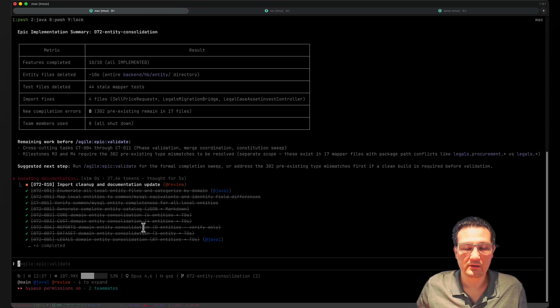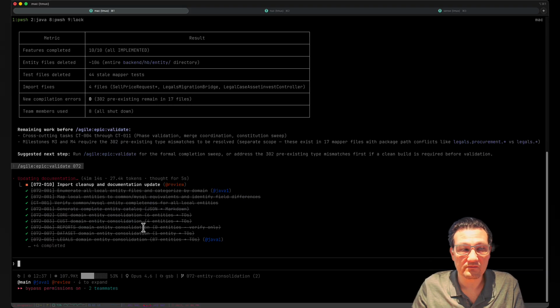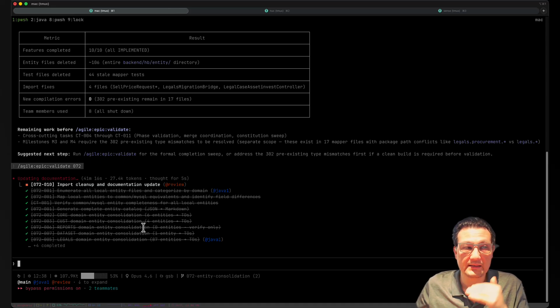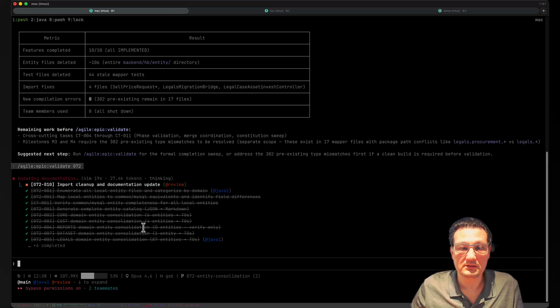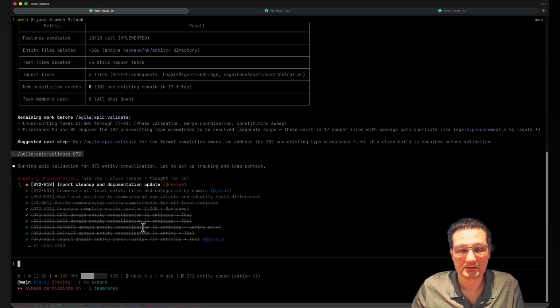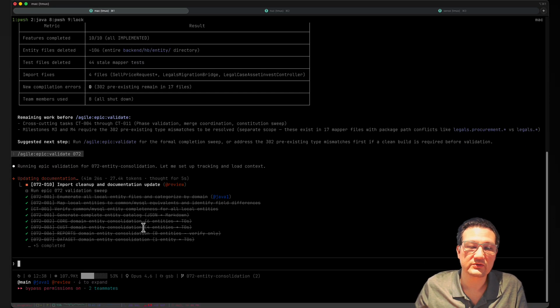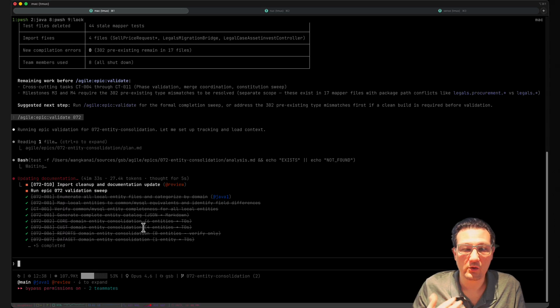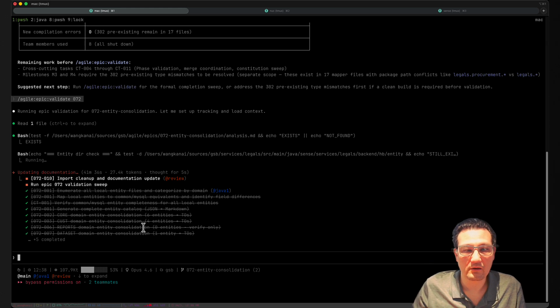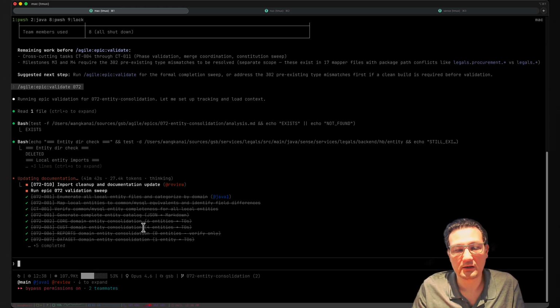In order to make sure that our epic implementation has been entirely successfully completed, we have introduced our next workflow command, which is to validate our implementation based on our specifications and task plans. Everything needs to be checked off, checkbox. This is a very important, crucial step that helps us check that implementation has gone according to plan, and what has not gone according to plan.